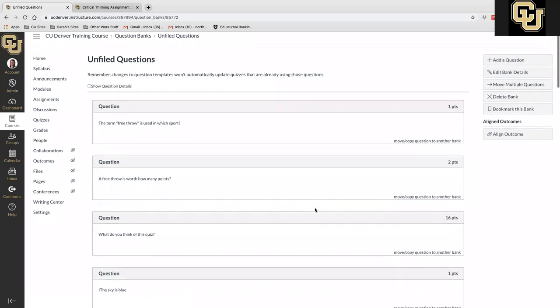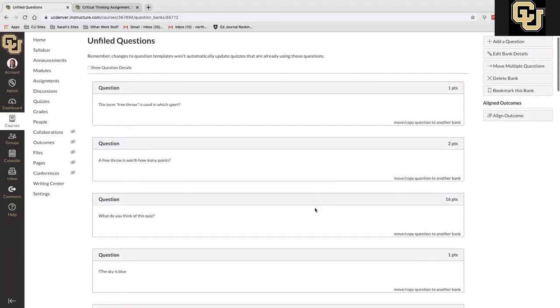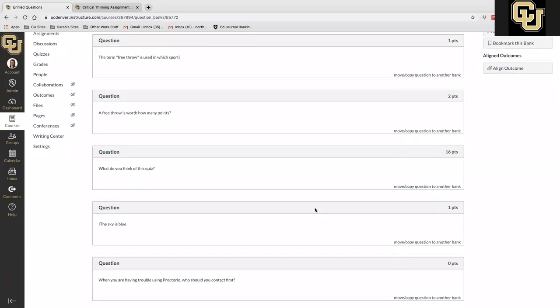Now, if you have 3 questions in the bank, it'll randomize the order these questions are done. And so this gets really more complicated. And I would say that if you're wanting to do this, there is a support guide that will show you where you can get each step by step on how to do this.